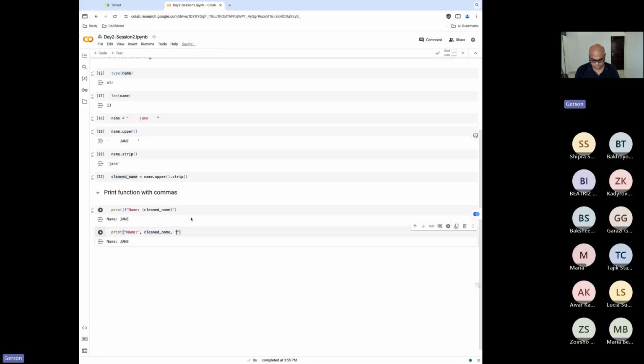And you can put lots of things, right? So let's say I want an exclamation, I can put how are you, put a question mark there. So I can keep adding all of these one after the other, and it will just chain them all together. And the only thing is it adds a space. So maybe you don't want a space here, but it adds a space between each of these things. So that's the only thing to keep in mind.